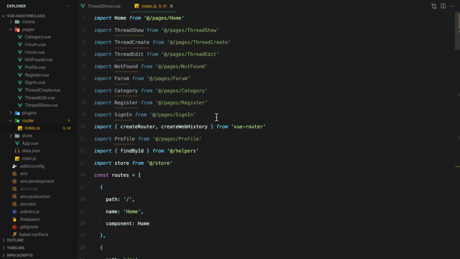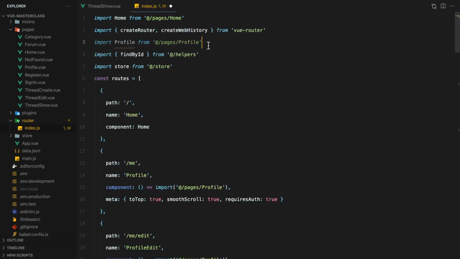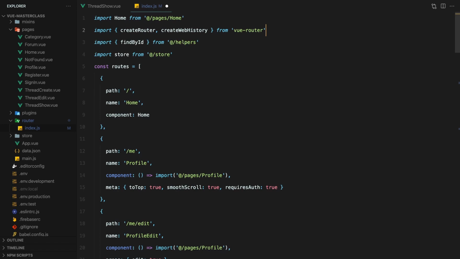Now, VS Code is letting me know that all those imported pages at the top are no longer in use, so we can delete them. And I forgot to do the same for home, so we'll go ahead and switch that one out too.